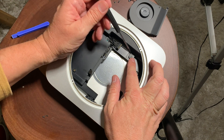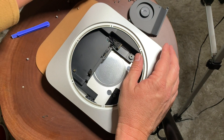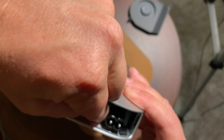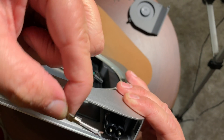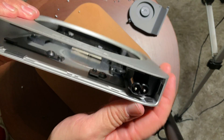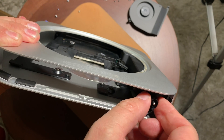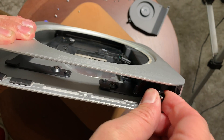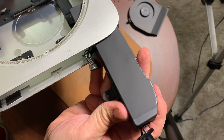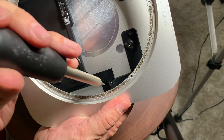We're going to take off another screw that holds the power supply in place and remove it. There's a little clip you have to pull out, and once you do, you can see the power supply connector. Turn that 90 degrees to the left and then the whole power supply just slides out.